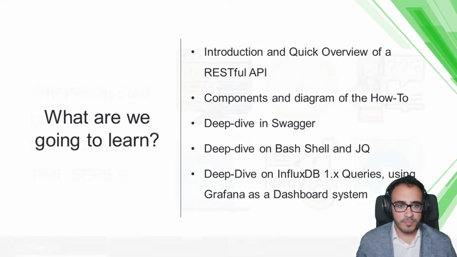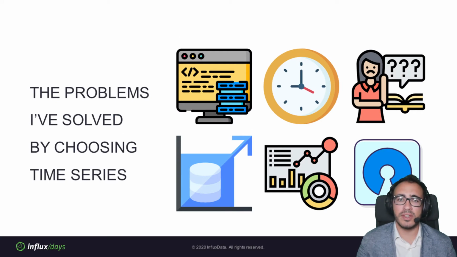So the problems that I've solved by choosing TimeSeries, right? Because we have the APIs already. So why choosing a TimeSeries just to store all this data? Well, the first problem I solve is really where do we want to store all of this data? Do we want to put it on a traditional relational database like MySQL or MariaDB or something like that? I don't think so, because we are going to store a lot of data and we want to retrieve it fast. So the usual MySQLs or some sort of them, those will not be the best options.